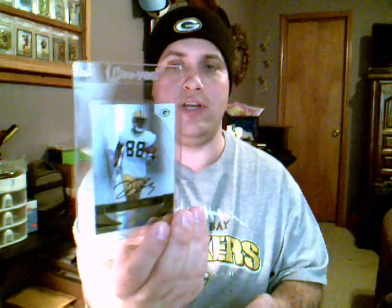Here's another one - this is a Jermichael Finley Autographed Rookie, number 299. And here's something else of interest - this is a beautiful card. This is a Henry Jordan 1961 Topps card, another Packer Hall of Fame rookie card that's hard to find. This is a really sweet card. So say I'm going to send all these cards off.